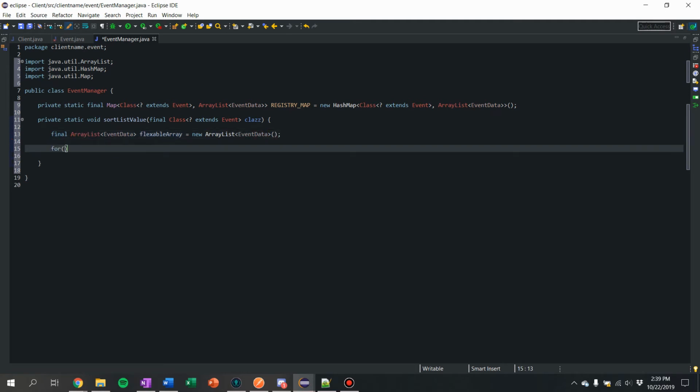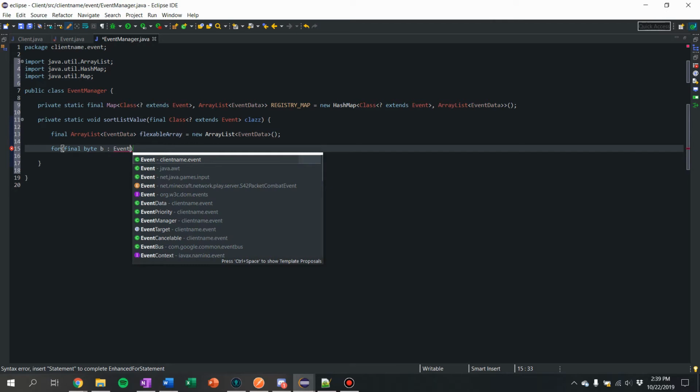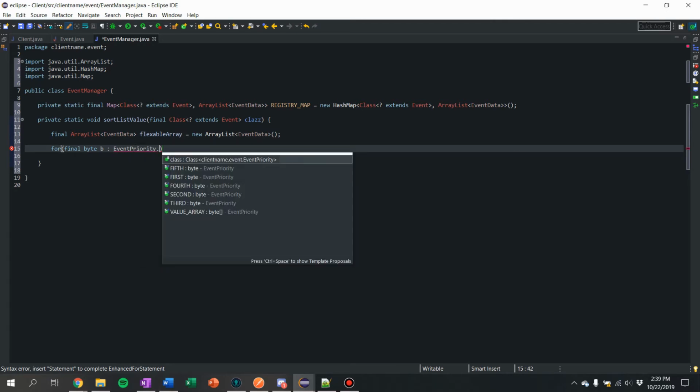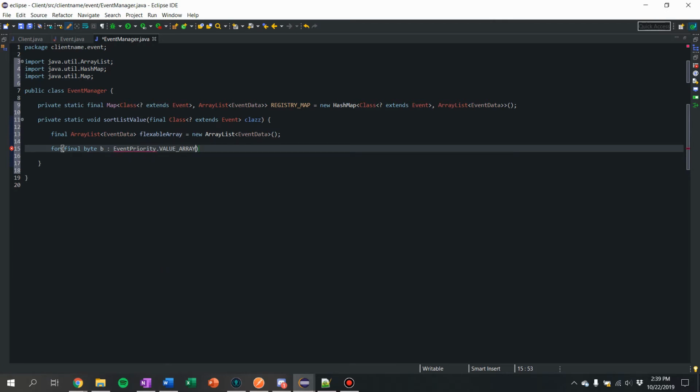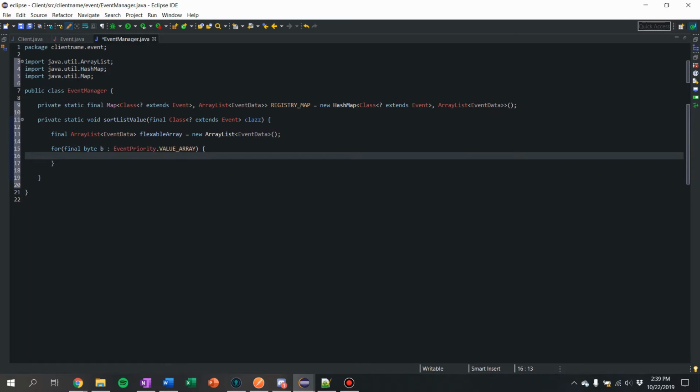We're going to say for final byte b colon EventPriority. So for every event priority in the value array, we are going to have another nested for loop.